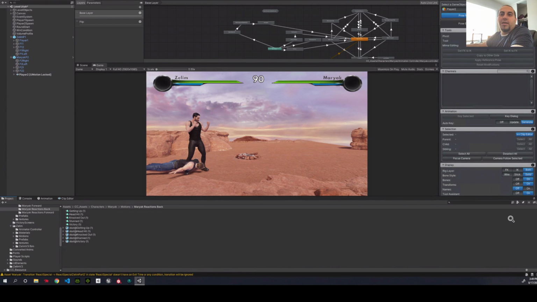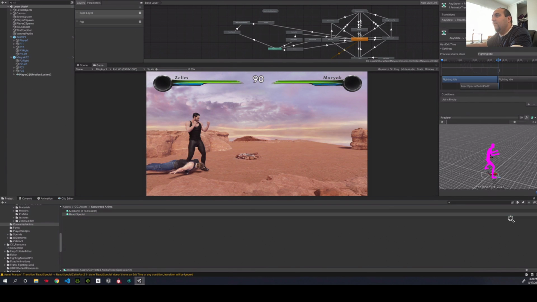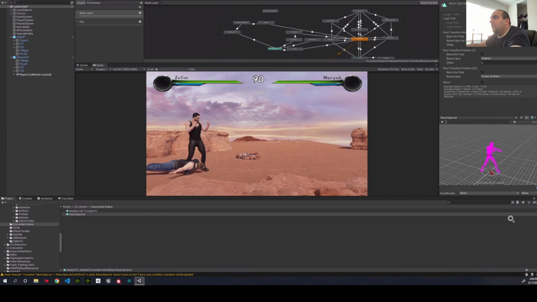Damn it. Animator controller, converted animations. There you go. And let's see if this is the full one. So what the hell? Oh, because this one is... Yep. Alrighty, that's the one with the lag fix. We did it actually.